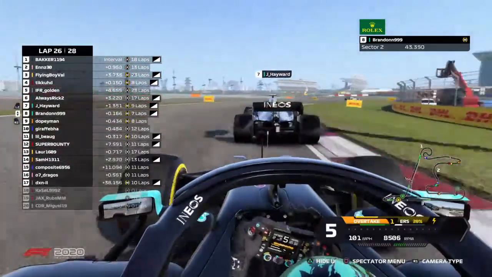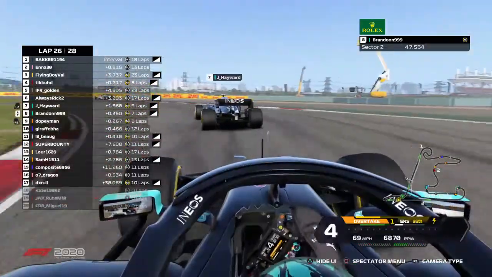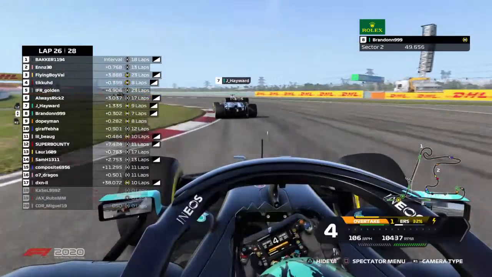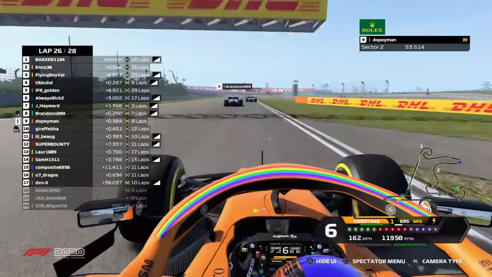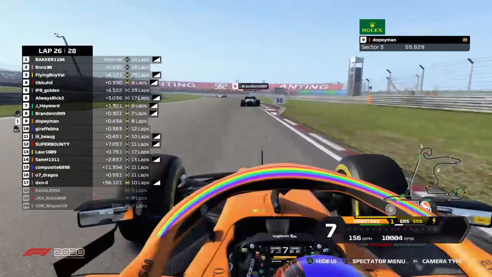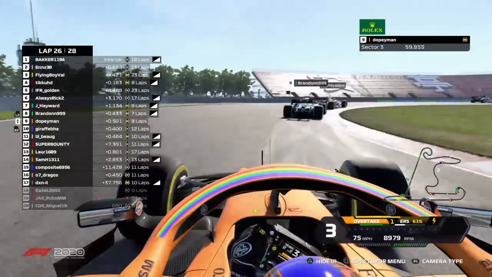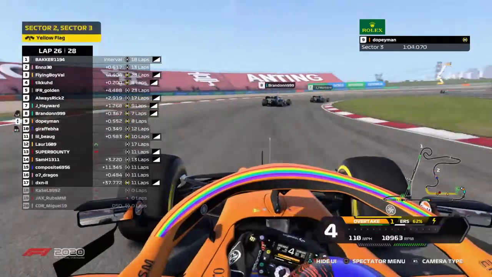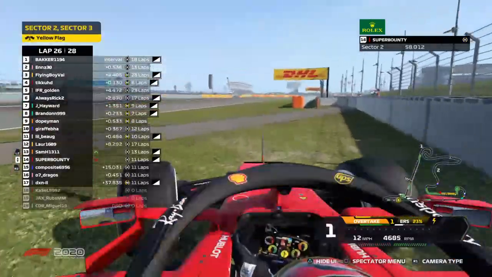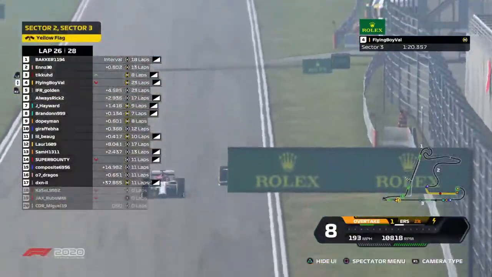Hayward actually makes a relatively big error, allowing Brandon to get back onto the back of him, but it also allows Doppy Man to get back on the back as well. Pyong is actually very close to the Red Bull as well. Do I want to switch? I don't think the gap at the front is close enough for it to make a difference. Super Bounty's off. Collision or not, I'm not sure, but there we go.